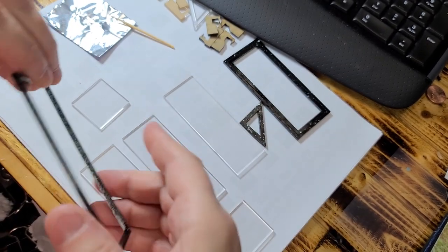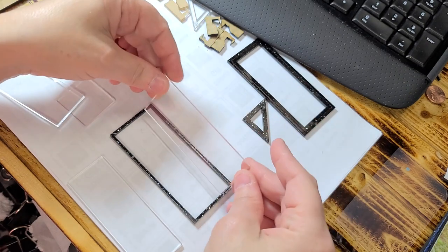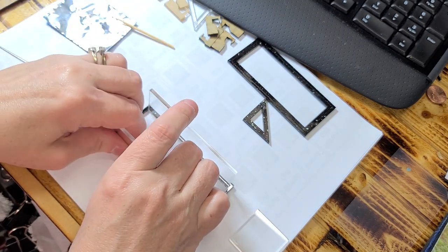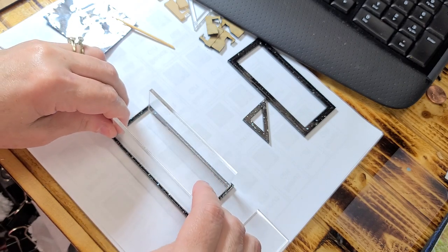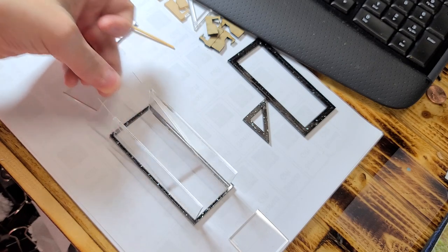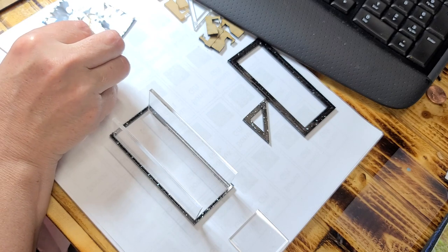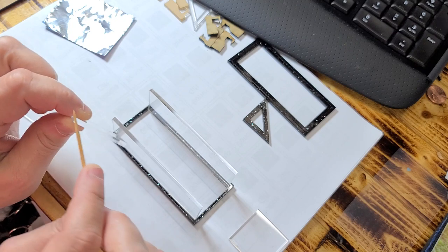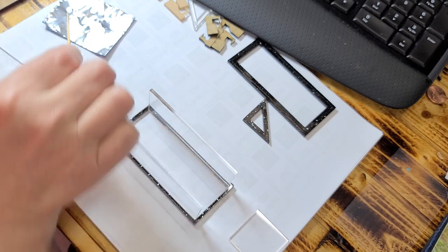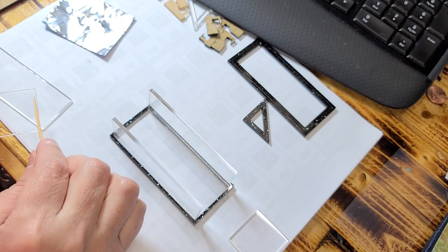Make sure it's not on the bottom. Then what I'm going to do is I'm going to set this here, take this piece and attach it here, and then this piece is going to attach here. This piece needs to lay down in the middle of them too, but you have to put one end in first. So for this one, I'm going to very lightly do just a tiny bit along that edge, and then just a tiny bit right along the inner edge, and a tiny bit right along the outer edge.